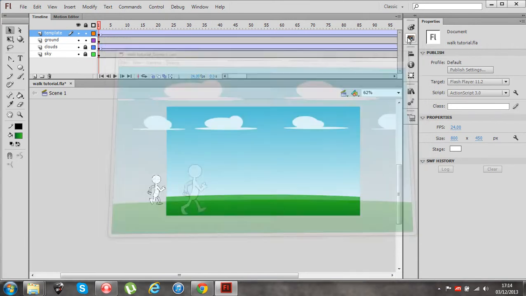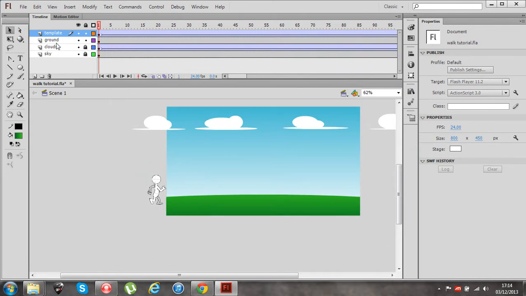okay, there we go. Now, similarly, what I could do is have the character following a motion guide. Now, there's not much point in us creating a straight line motion guide when we can simply say start point, end point, and by holding shift constrain it to a horizontal path. But similarly to how we did with the bird, we can do the exact same thing. If I pause the video for you, what I'll do is I'll generate a wee hill and I'll show you exactly what I mean by that.